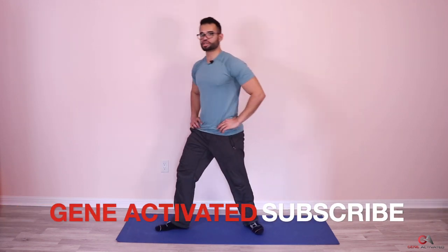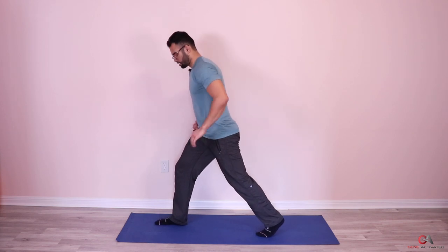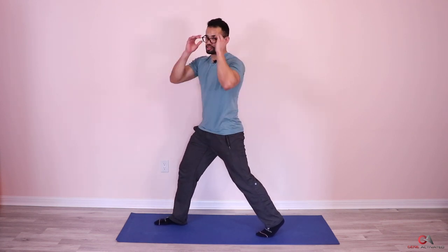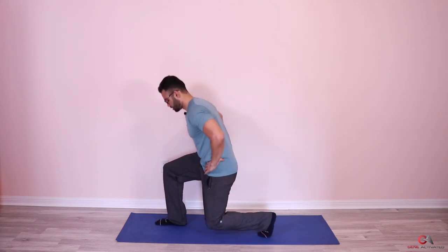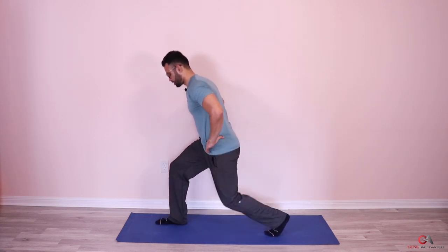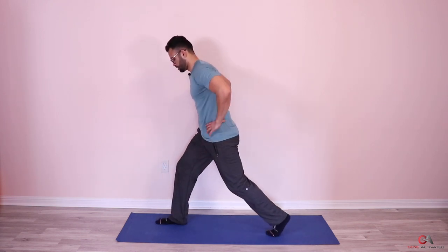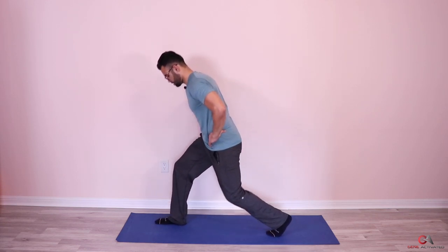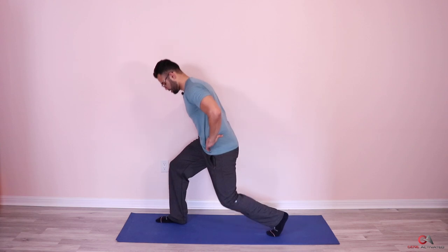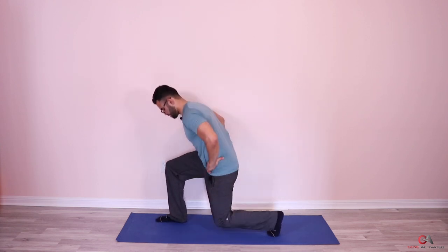So now we're gonna do the other side. Just turn around, same thing. You can do it the way that I just did it because my feet didn't move at all, but you can also just step out and do it. So right here, 1. Push through the front heel, okay? 2. Try to put all the weight on the front leg. 3, 4, 5, 6, 7, 8, and 10.